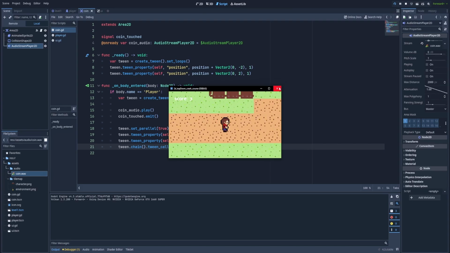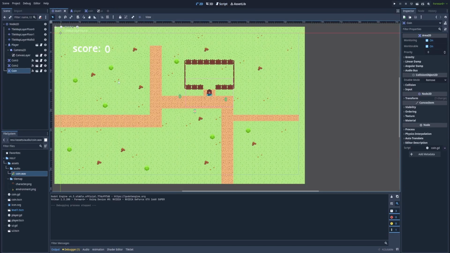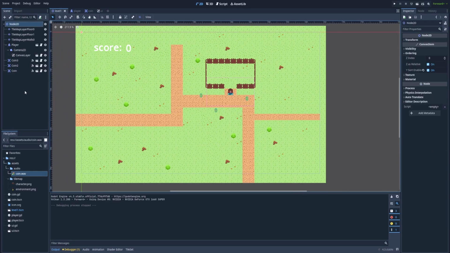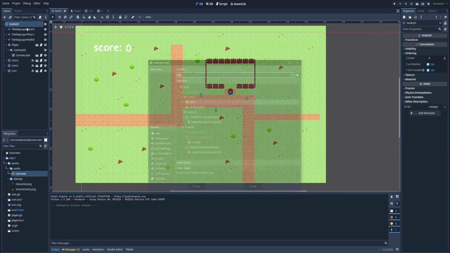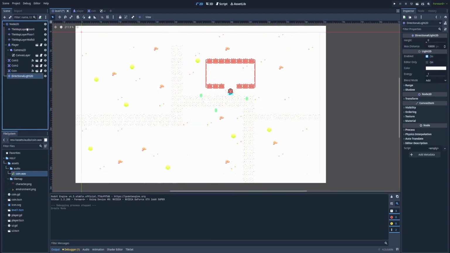Okay, let's leave the coin logic for now and focus on something new. That is the lighting system. When we jump to 2D and to the level 1 scene, our game at the moment is very bright. And to change it, we can add here child node, and it will be DirectionalLight2D. The change is instant, but that's not the result we want to achieve. Maybe let's make it a bit darker to imitate the night in our game.